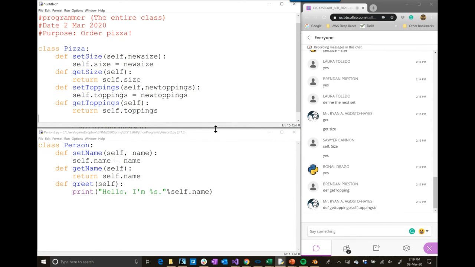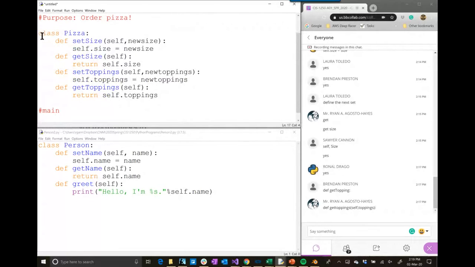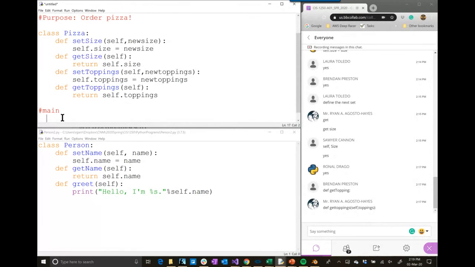So I'm going to play around with this now. I'm going to start the main part of my program, and realize, just like functions, nothing happens at this point. All that happens is that Pizza is defined and its functions are defined, but we haven't actually done anything yet.